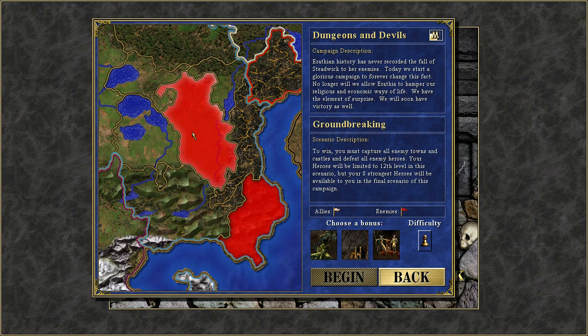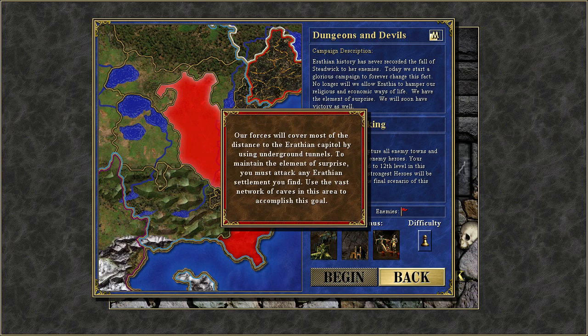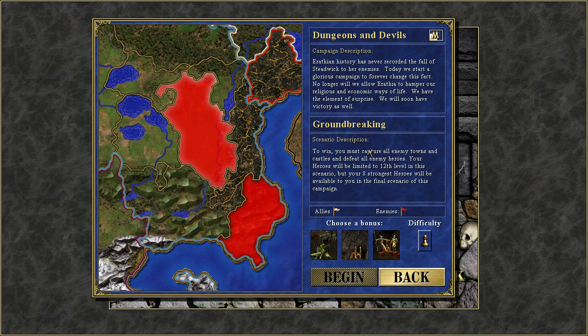Not aptly. So, our forces will cover most of the distance to the Erathian capital by using underground tunnels. To maintain the element of surprise, you must attack any Erathian settlement you find. Use the vast network of caves in this area to accomplish this goal. To win, you must capture all enemy towns and castles and defeat all enemy heroes. Your heroes will be limited to 12th level, but your 8 strongest heroes will be available to you in the final star of this campaign.